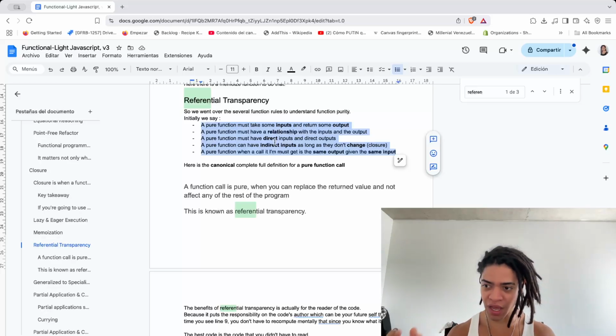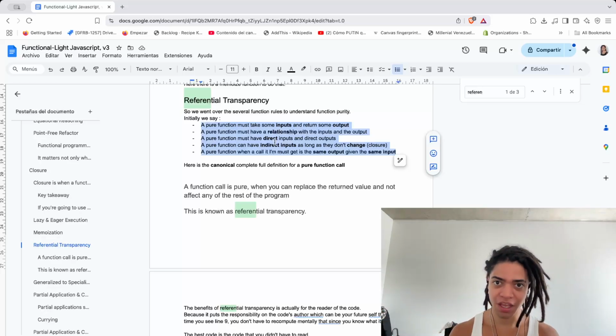So when you call that function, you can make sure that you can replace the returning value in any place of the application without modifying the state of the program. At some point, of course, there are places where you need to deal with side effects, places that are going to change the state of the application.